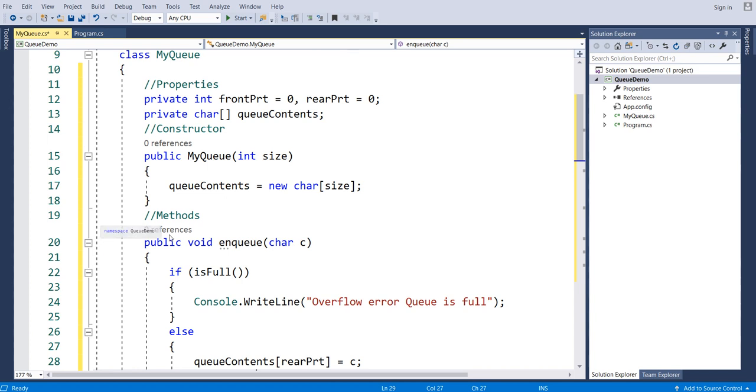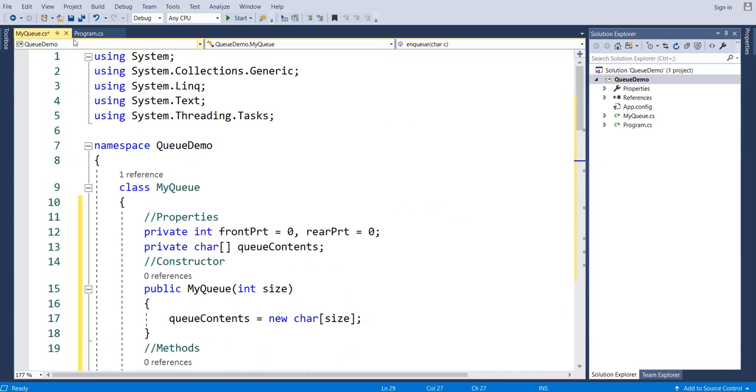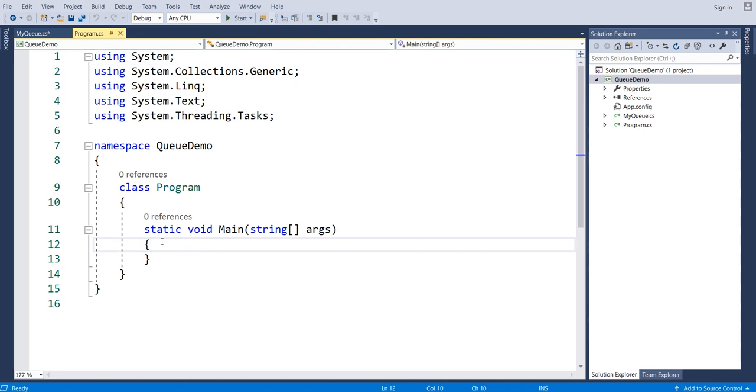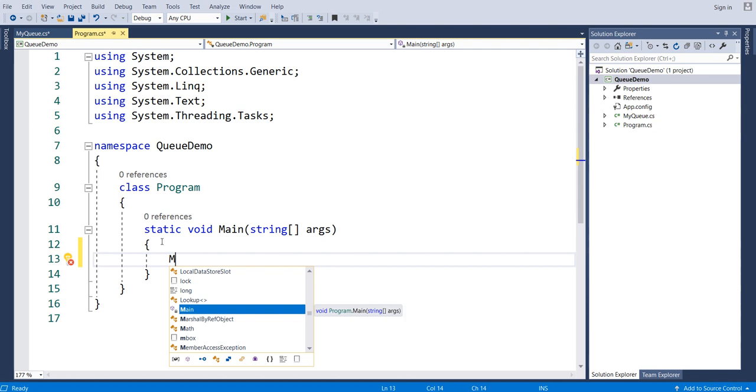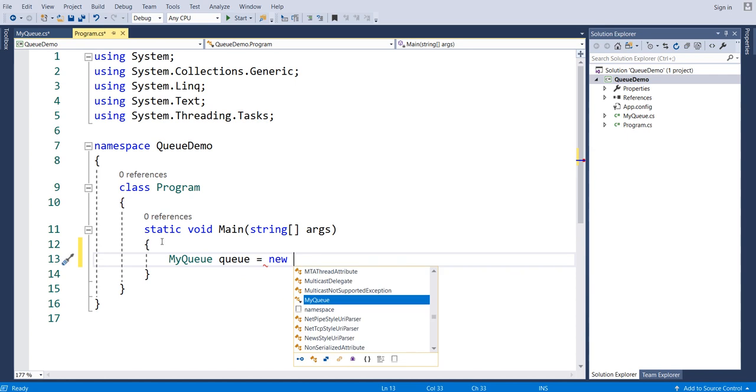Okay, so that's then all the methods created. We can go into the program and the main, and we can try these out. So we called our queue myQueue. So there it is. Just going to name it queue and equal to new myQueue.